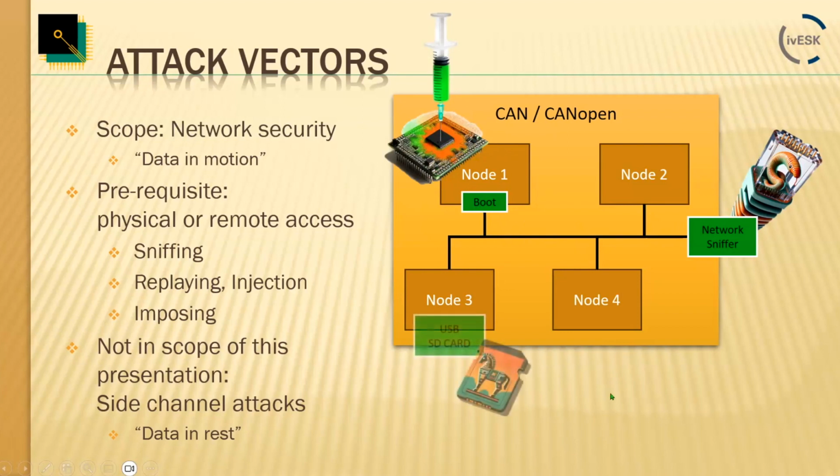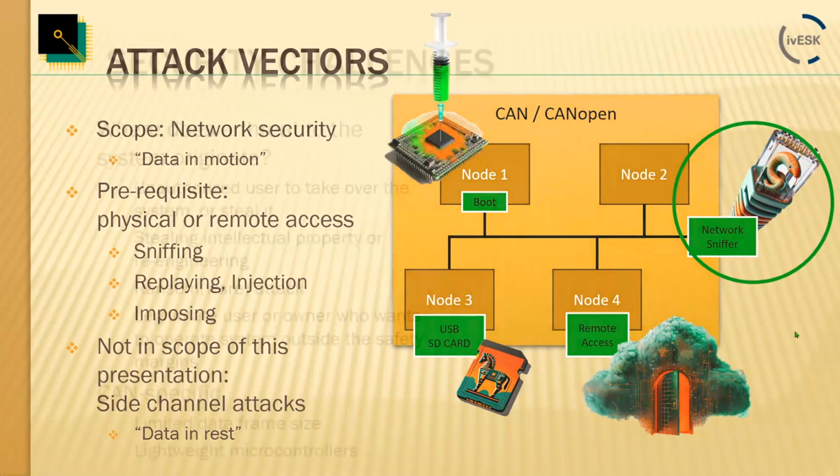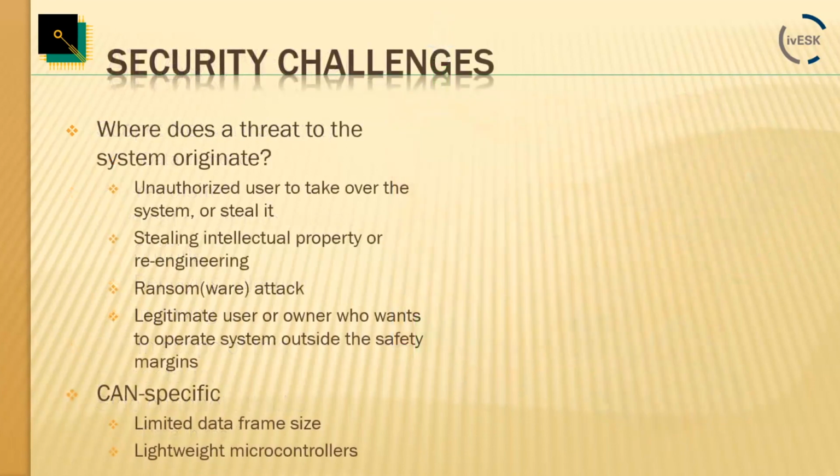And also keep in mind, as soon as any of your devices has an exchangeable memory card, if it's USB, SD card, or has any remote access or an interface to another network, then this is always a point of security attack possibilities. But as I said, it is not really in scope when we want to protect just the CAN and CANopen communication. Again, this shows that the security and the safety we work on is really just a small puzzle piece. In the end, you have to look at the big picture.